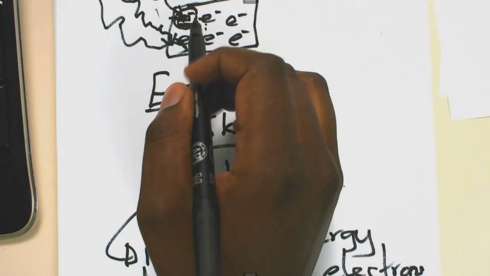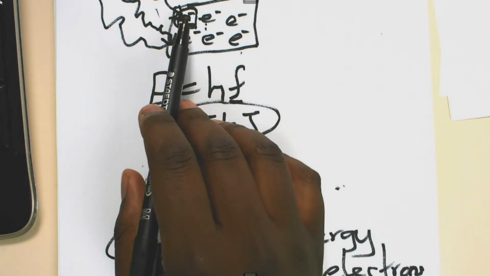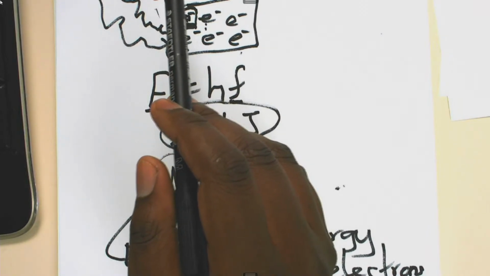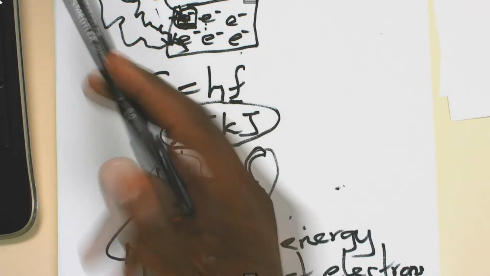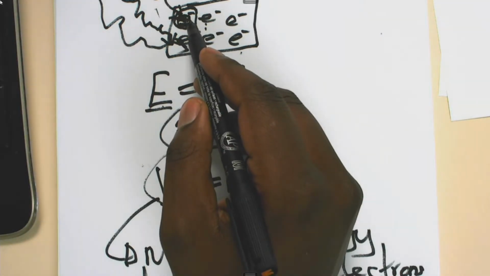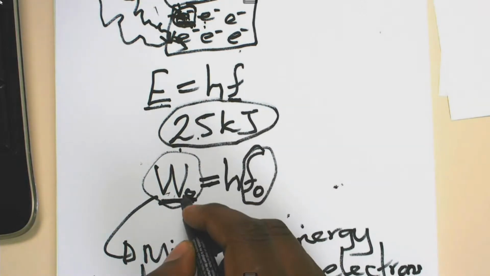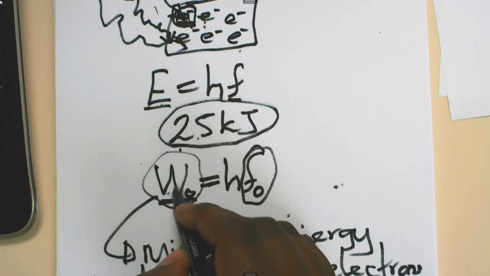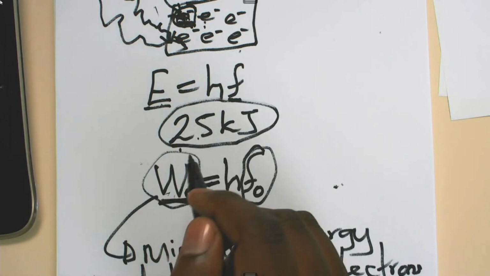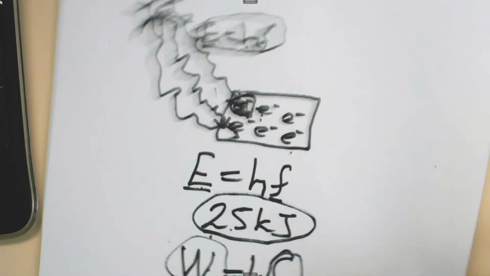The energy of the photon is then transferred to the electron, and the electron will use that energy that it had gained from the source of light, which sometimes can be your sun. The electron will use that energy, one, to be released from the surface. And what will be left from that energy is the energy that the electron will use to move away from the metal surface.